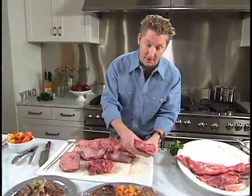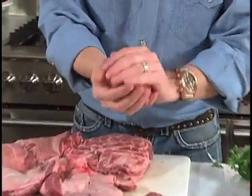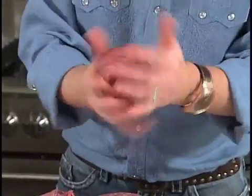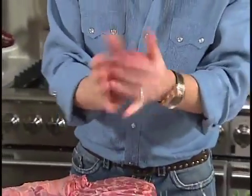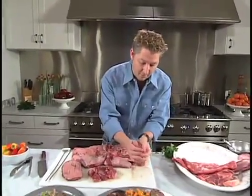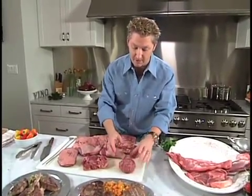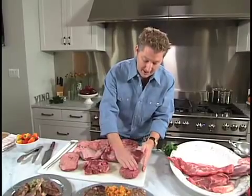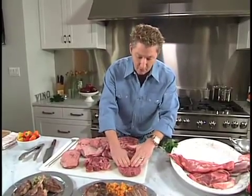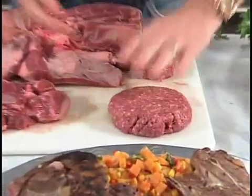Now, if you're going to make some lamb burgers, which personally are my favorite, don't forget to add the goat cheese. When you make your burgers like this, one good tip you want to remember: make the ball of meat first. Let it sit for a little bit. This allows for all the proteins to kind of combine together. So when you cook your burgers later on, you come back, press it down, and this will hold your burger together much better. And I like to have mine about 1 inch thick.